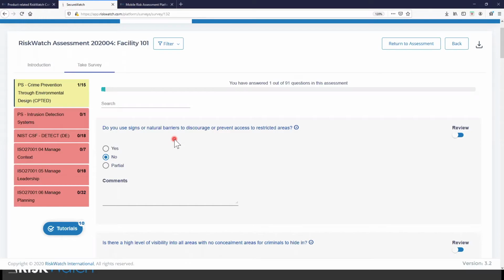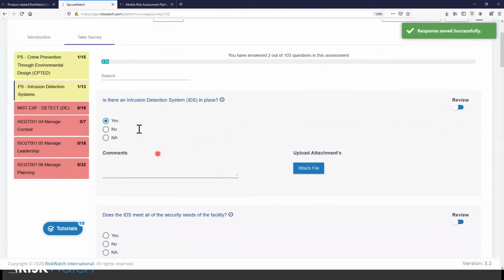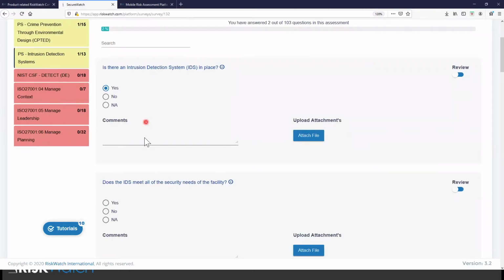So here we're eliminating all those challenges by allowing you to adjust what it is you want to collect and exactly how you want to collect that information and analyze it, and any scenarios that you would need to play out. So let's take this one for example. So let's say that we have a system in place. Well, in the event that we do have that system, it makes sense to collect additional information about it to further assess that system. So if I was to say yes here, you see I only have one control within this area. There's nothing else on the screen. So if I click yes, in that scenario, now I have an additional 12 controls that I need to address because I have that system in place. So this capability is customizable as well in the platform. I can force it to occur in scenarios like this.